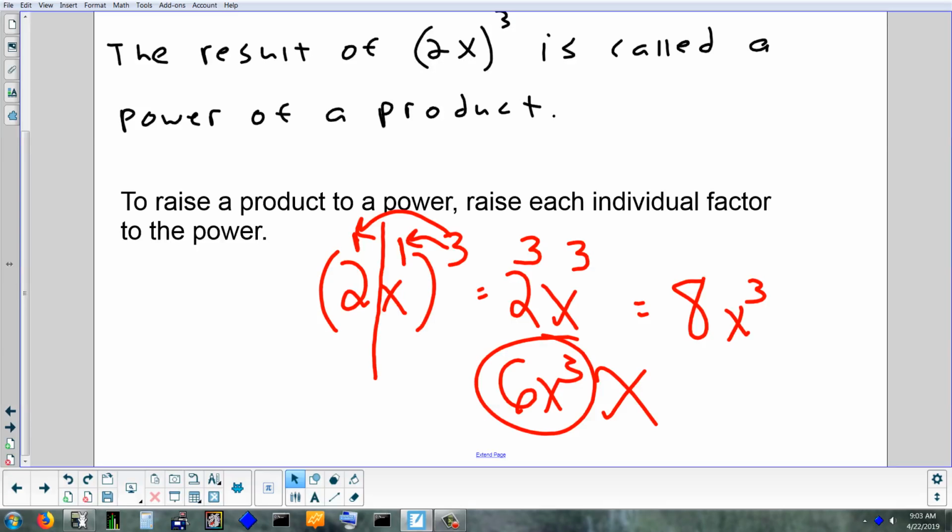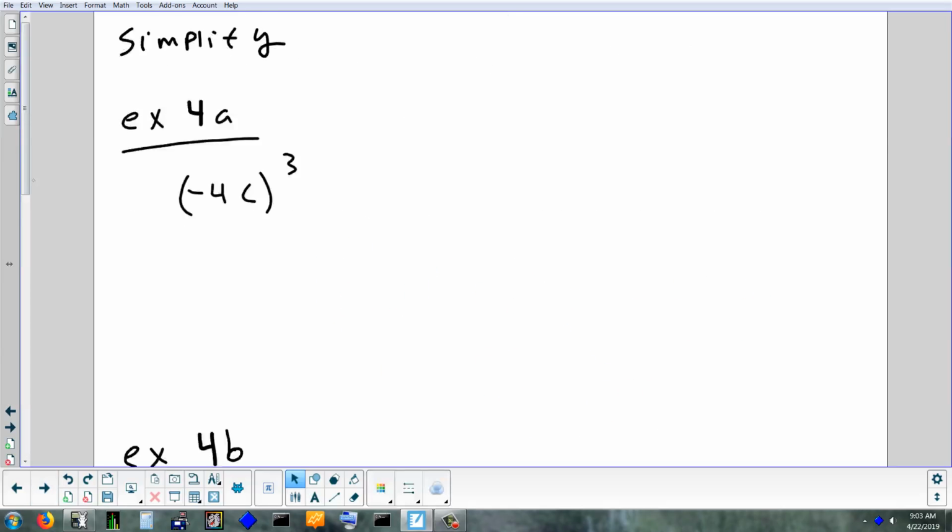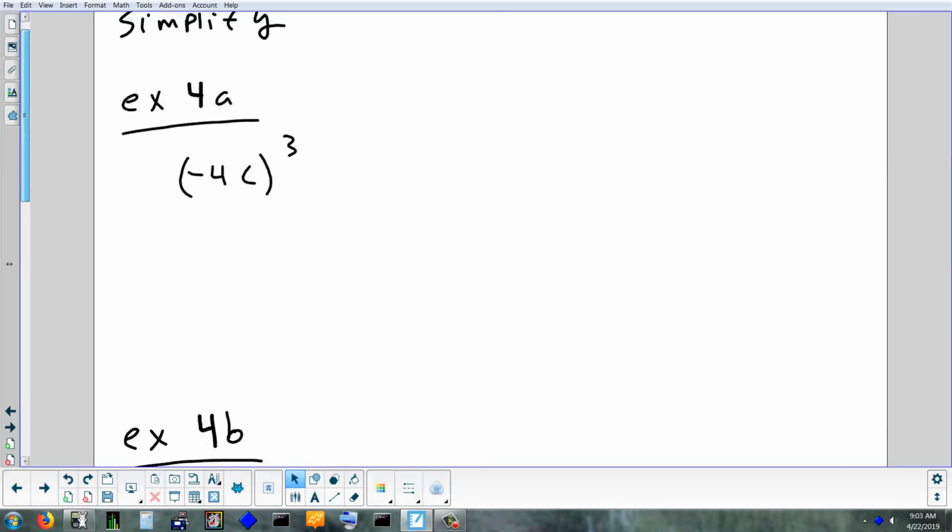So that's again, we have more than one thing inside the parentheses with an exponent on the outside. That's how that works. All right? Is that all of them, guys? Okay. So this one, again, I have numbers and letters on the inside of the parentheses, but they have no exponents. Garrett, what should I write for exponents on the inside of the parentheses? 1. Yeah, the negative 4 is going to get a 1, and the c is going to get a 1. So I'm going to rewrite it down here. Negative 4 to the first, c to the first.